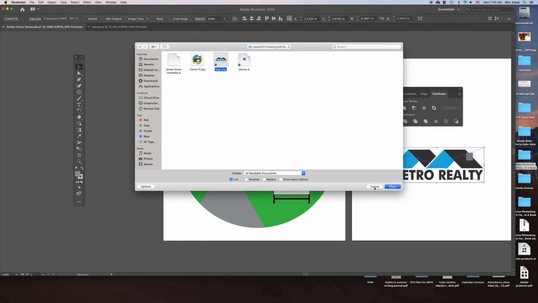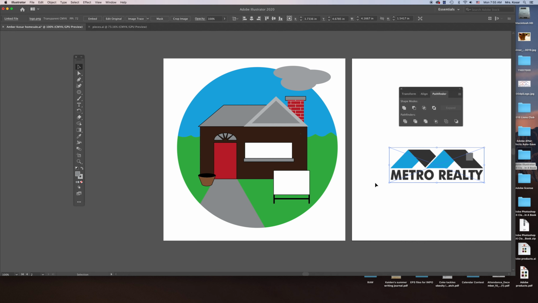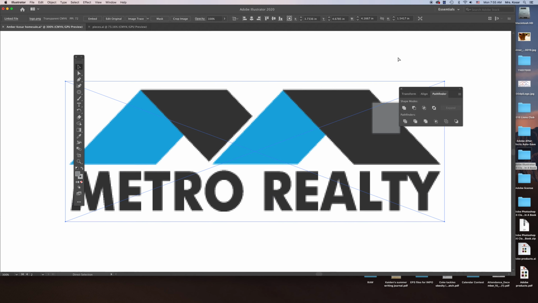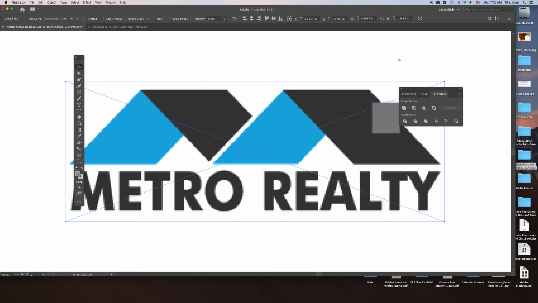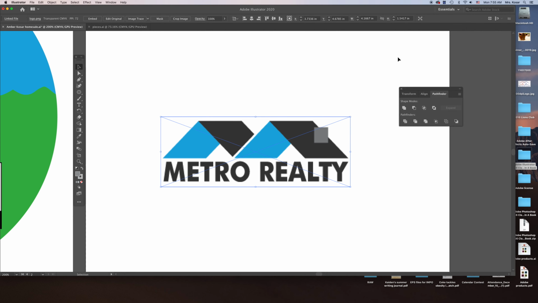Now you notice that it was a PNG file. PNG is raster, and if you look really close, if I zoom in, you can see it's very pixelated. So what I'm going to do, don't always rely on this technique, but there are some things that you can do with raster images to make them vector, especially if they're very simple like this and have very simple colors to them.